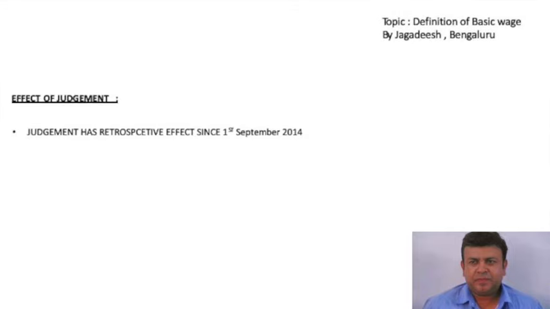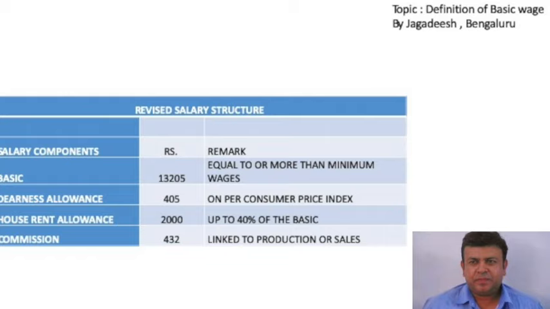For example, night shift allowance is paid to an employee only if he works during night time — general shift employees don't get it. So night shift allowance is paid to a particular employee for putting in extra effort, and in such a case it comes under the exclusion list. The fourth principle is: if any allowance is paid especially to those who avail a particular opportunity, it comes under the exclusion list. For example, leave encashment — someone avails leave and enjoys with family, while another person works despite being eligible and applies for leave encashment. In such a case, that salary component is excluded from the basic wage.